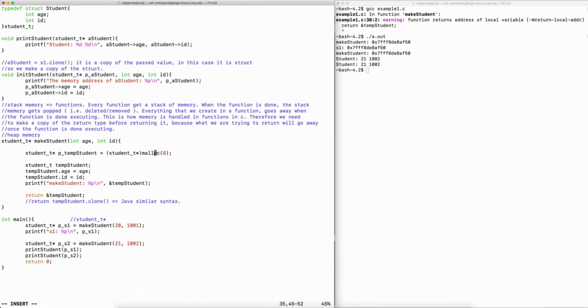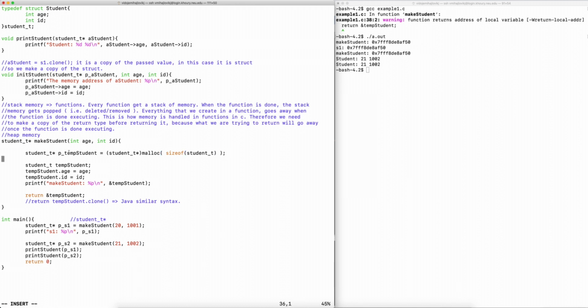Now you say, well, Vito, how did you know this was 8 bytes? What if my structure was pretty large, or I didn't know how many bytes it was? No problem at all. There is a special function in C called sizeof, and it will give you the size of a variable or the size of a structure. So in this case, I'll say sizeof student_t. Please note that I'm not putting a star here. I need the size of the structure, not the size of a student address. I need the size of the actual student structure. So no star there.